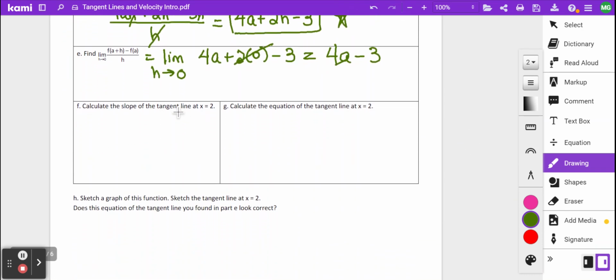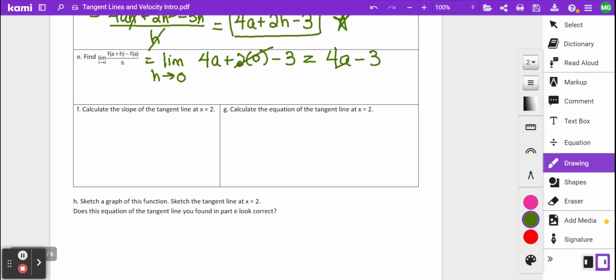So you're going to calculate the slope of the tangent line. So here we have this, when we're at x equals 2, and then you're going to actually calculate the equation of the tangent line at x equals 2. So remember, you'll need y equals mx plus b, and you'll also need to calculate f of 2 from our original function. And of course the slope here. So try those 3 things and let's see how you do. Pause that video.